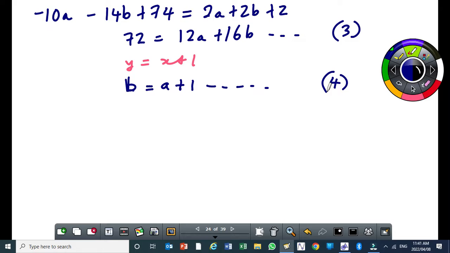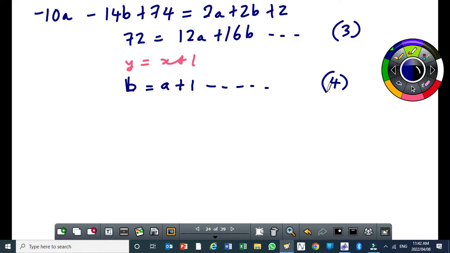But we no longer need equation 1 and 2 anymore, because equation 3 incorporates equation 1 and 2. Do you understand that? So stop worrying that you have got equation 1, 2, 3, and 4. 1 and 2, they are incorporated into equation 3. Now we can start smiling. We are now in grade 10, simultaneous equations. All right?